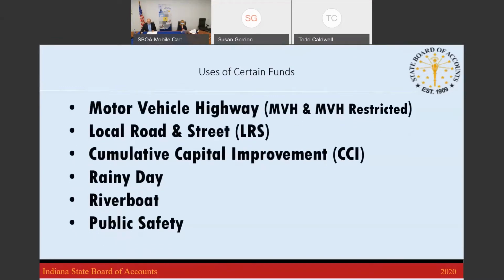Sometimes we'll get asked a question about a fund that's really a home rule fund. It's one you've created locally. And what that fund can be used for should be documented in the home rule ordinance that created that fund. So a lot of times we'll just refer you back to your ordinance that created it and see if, hopefully, it has included what the fund was to be used for. Whenever you're creating a home rule fund, the ordinance should have what the source of revenue is going to be and what the fund can be used for.